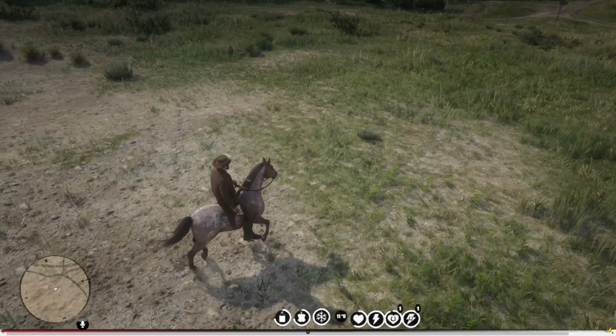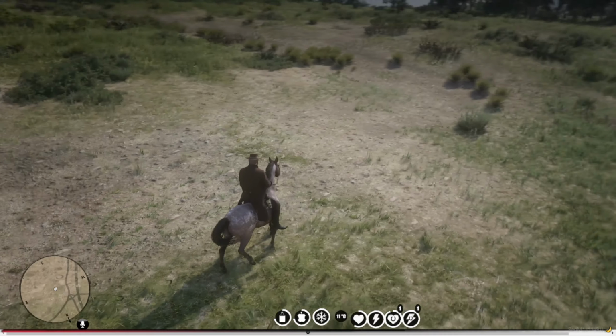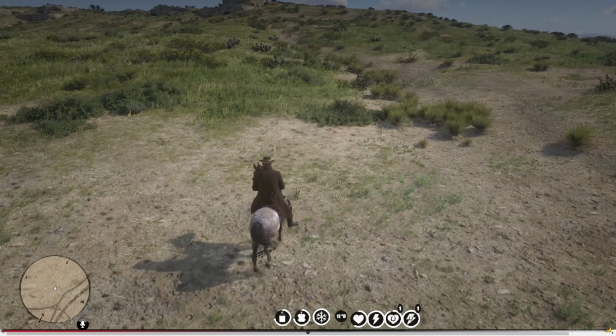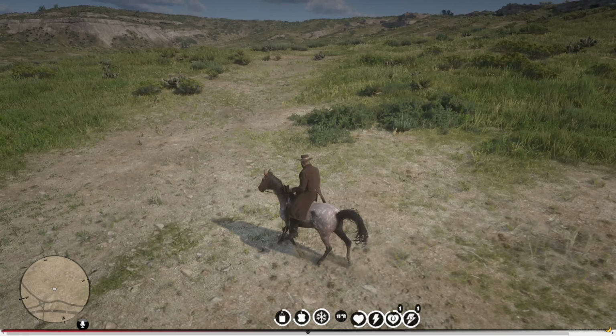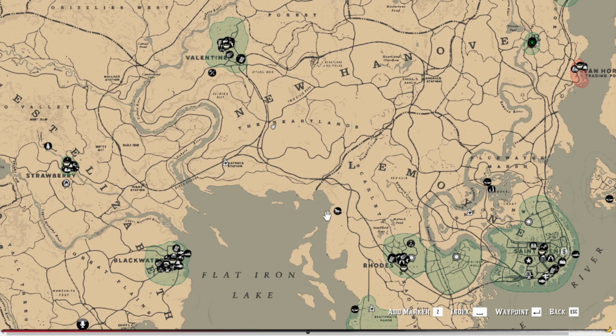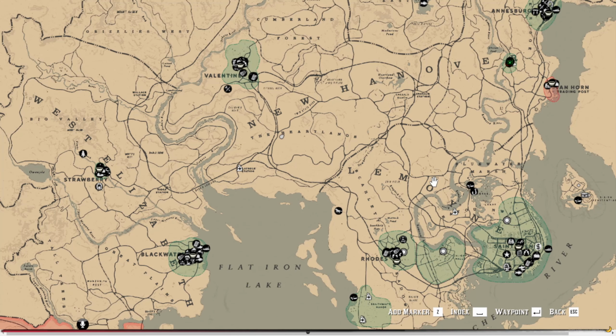Okay, so now that you have tamed the wild horse, you can sell it or you can even keep it for yourself. To do that, you must go to the specific place for the wild horses, and you can find that if you open the map. You can find it at this icon here. Bear in mind that every server has a different place. In my case, the wild horses are here, so I'm going there.